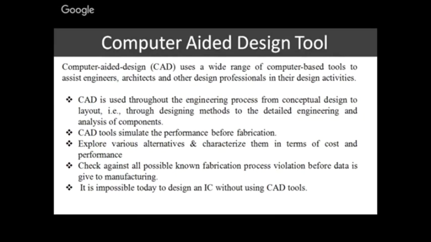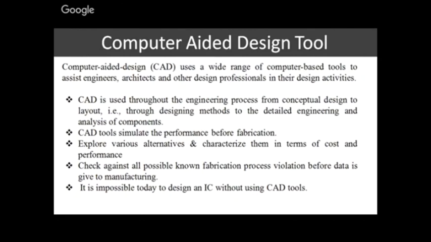So how do we implement all this? We always use computer aided design tools. What is the importance of these CAD tools? There are different types of CAD tools, as you have heard, like Synopsys and Cadence. These are computer aided design tools that assist engineers and architects to carry out design activity in an efficient way. CAD is used throughout the engineering process, from conceptual design to layout, and from the design method to the detailed engineering and analysis of components.